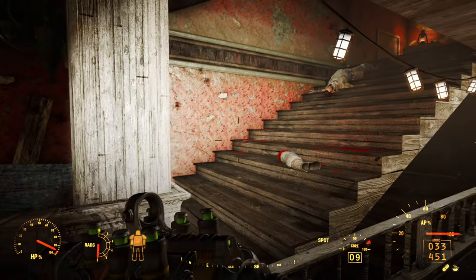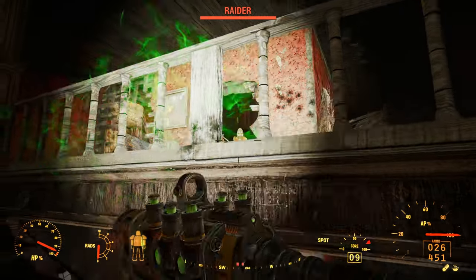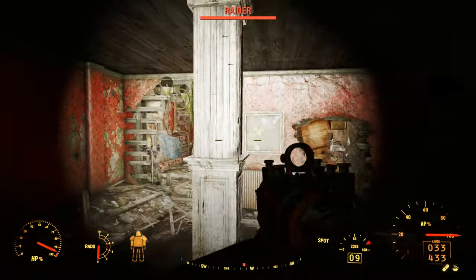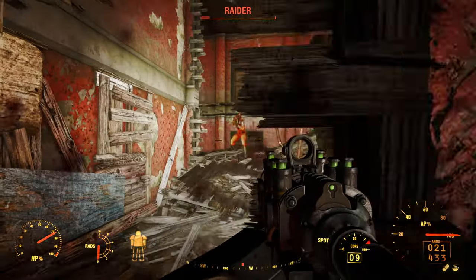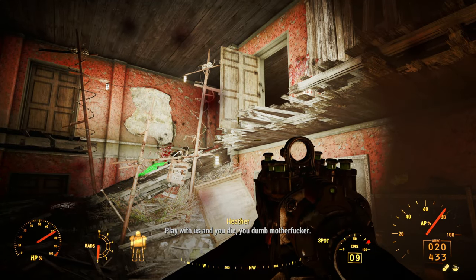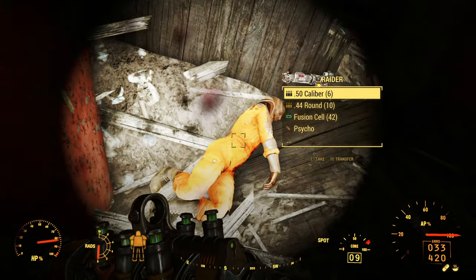Yeah, we already were this direction. What? No, it's not there. No, I can't shoot through it. Why can't I shoot through? Oh my goodness. There we go. Headshot. Die.